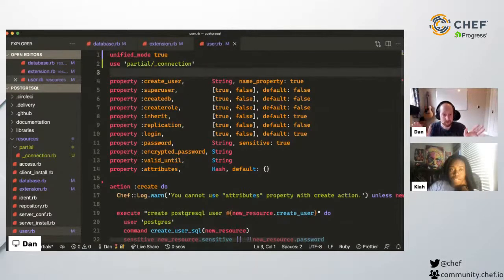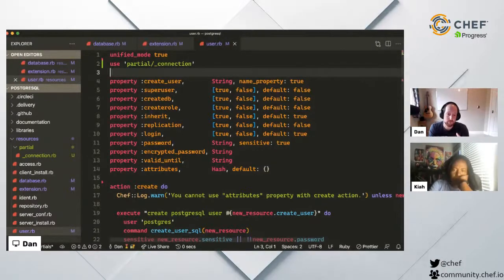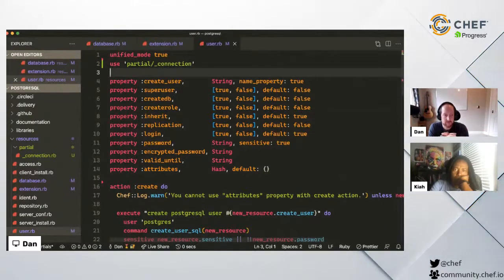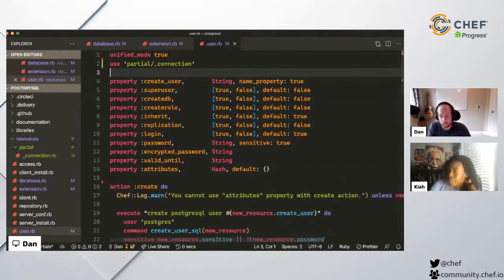And I wanted to keep it nice and short today, because if you've got any questions, fire them in the chat. But if you haven't used resource partials before, because you haven't gotten to Chef 16 before, this is another reason to get onto a new version of Chef client, because you get to reuse the same bits of code everywhere. The Docker cookbook is another good one.